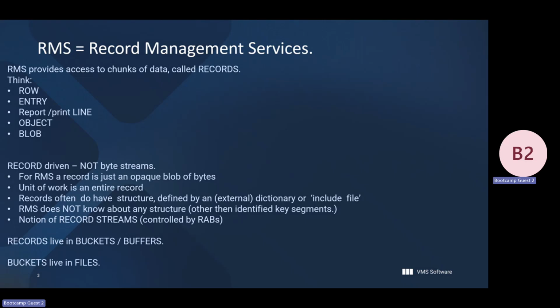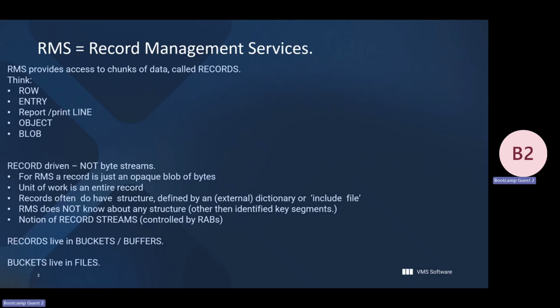And this is one of those too-deep topics already, but the word comes up in my presentation, so I want to use it: the word stream. RMS has a notion of record stream. So you're going to open a file and you're going to read records 1, 2, 3, but you may also want to skip to ABC in the same file and read A, B, C, D, E, and then go on 4, 5, 6. You can have multiple positions in the file, and those are called streams. But normally one open, one stream, get a record, be done.